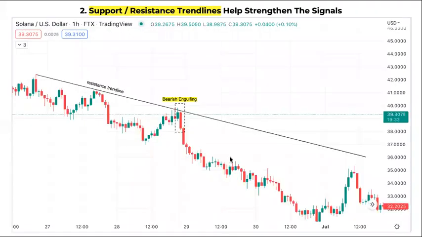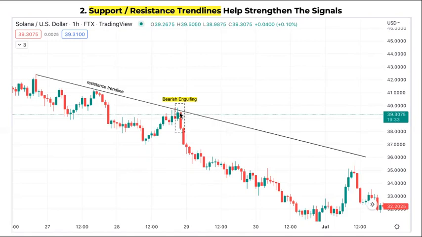Okay. Same thing with trend lines. You can also use trend lines together with the engulfing pattern to trade. It works the same way as the horizontal support and resistance line. So it's very simple, right? Draw a trend line. If it's a downtrend, remember we trade with the trend. So on a downtrend, we only look for opportunities to short. So where do we short?